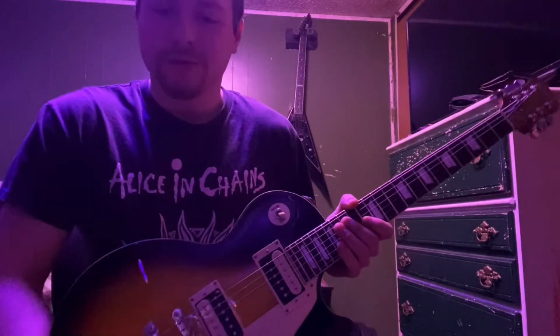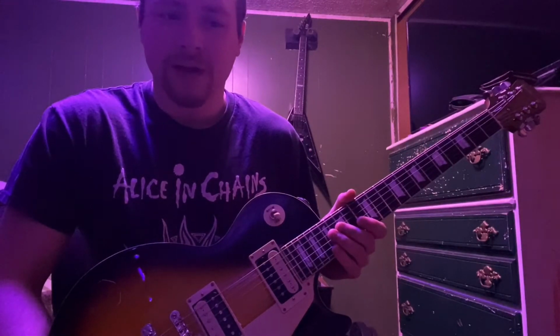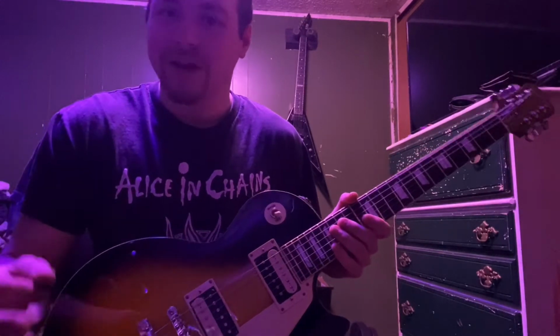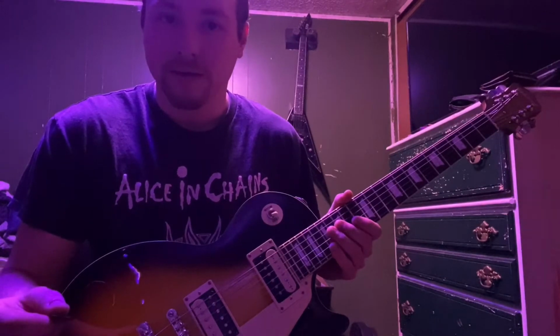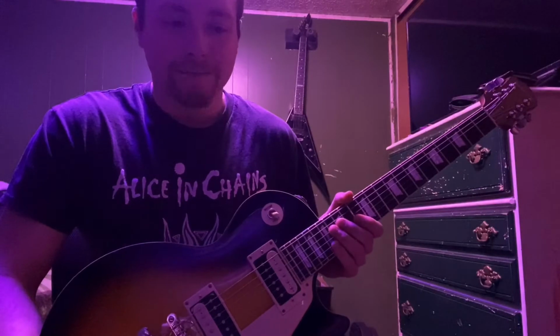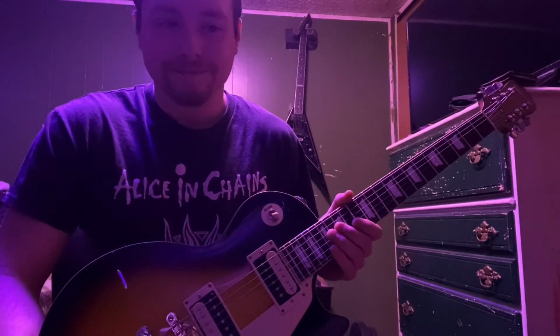So, I was just wanting to take a little bit of time out to go over some scales on how you can access your fretboard a little differently, see how the underlying chords, how you can bring out a melody or maybe even one note to make your melodies or your solos pop a little bit more, right? We're going to start off with our pentatonics.